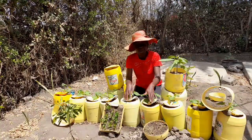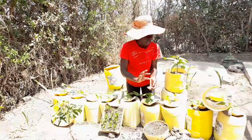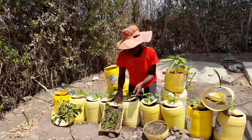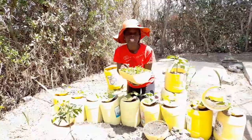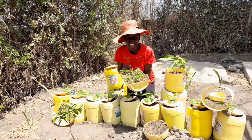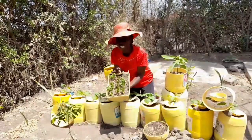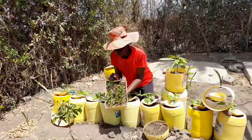Here, if you're gardening in drought and you transplant the seedlings when they are too small or too young, you will lose the crop because of the very high heat and water stress. This is an example of a container that you can use to start your seedlings. These are my capsicum seedlings, and I will let them grow here until they are more than 15 centimeters before I can transplant them. Because if I transplant them at this stage, they may not survive the high heat level and the water stress.